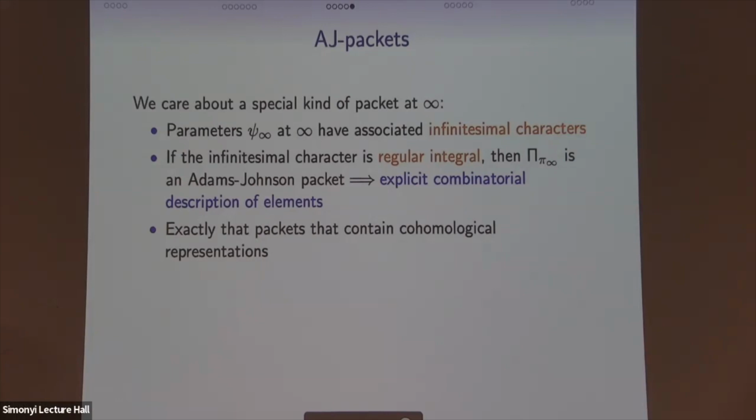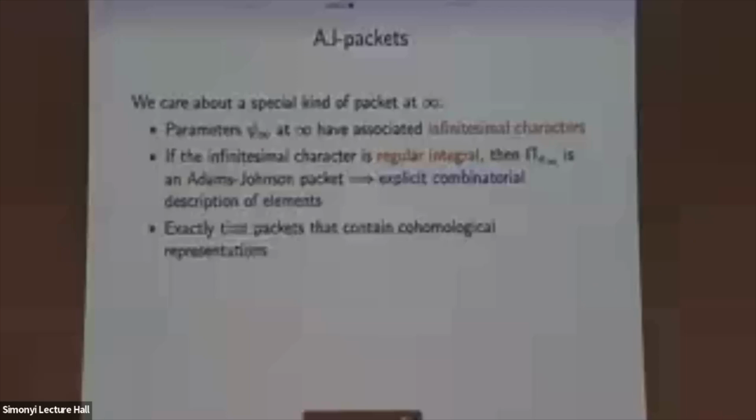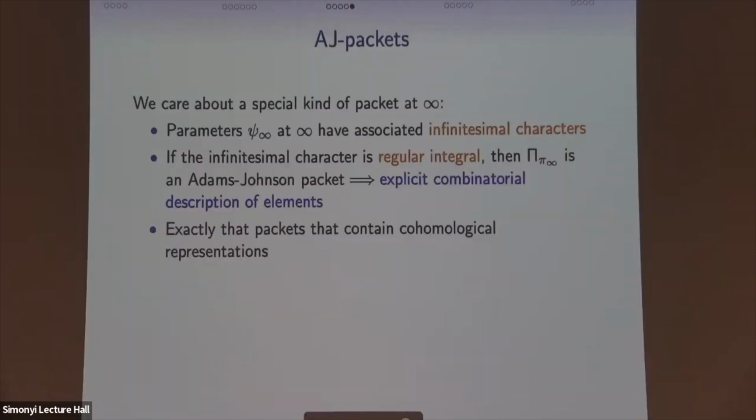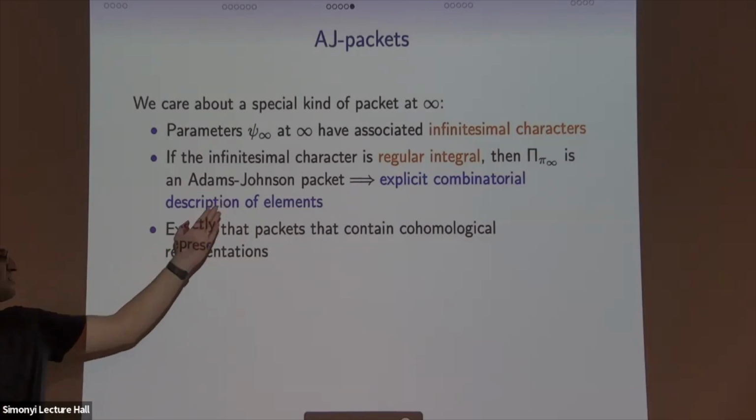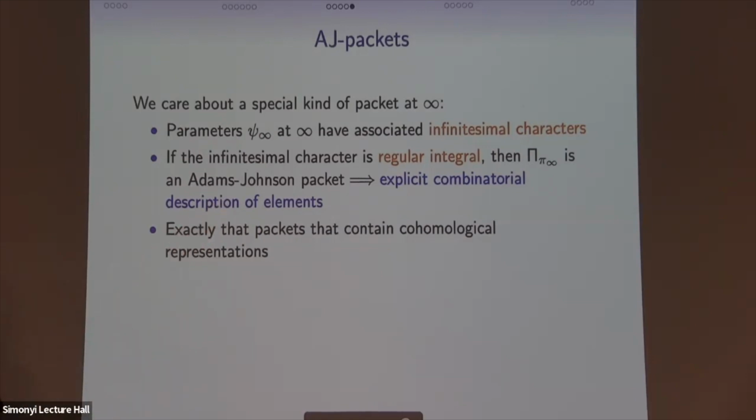I need to give a caveat here about this explicit combinatorial description. There are two definitions of Adams-Johnson packets: the original one, and the one that comes from Arthur's classification and these endoscopic classification papers. It's not at all obvious that those two descriptions are equal to each other. But I think this work was completed very recently, that they're actually equal in all these cases. So now we can just black box it. Saying that there's an explicit combinatorial description hides a lot of very difficult real representation theory, but as of maybe a few months ago, it's all done. So we're happy with this.